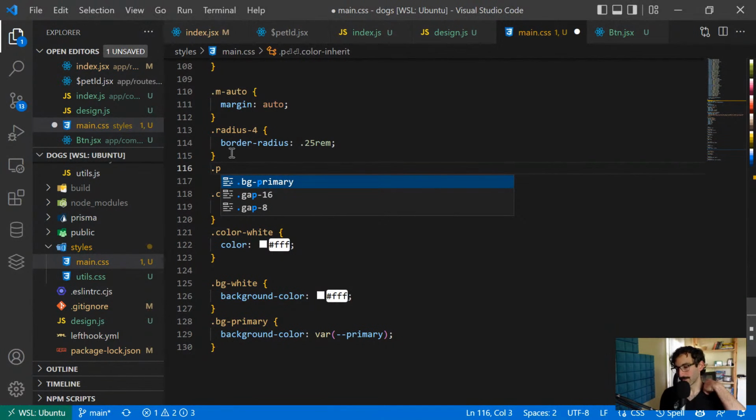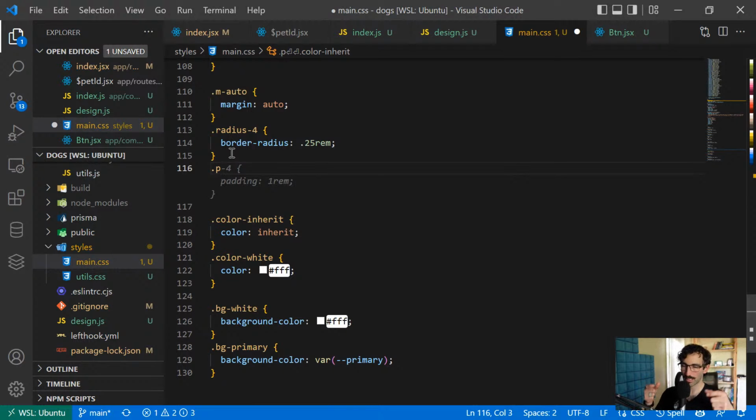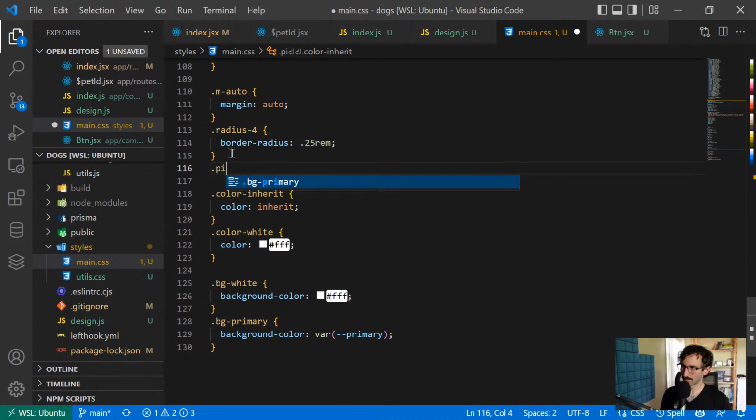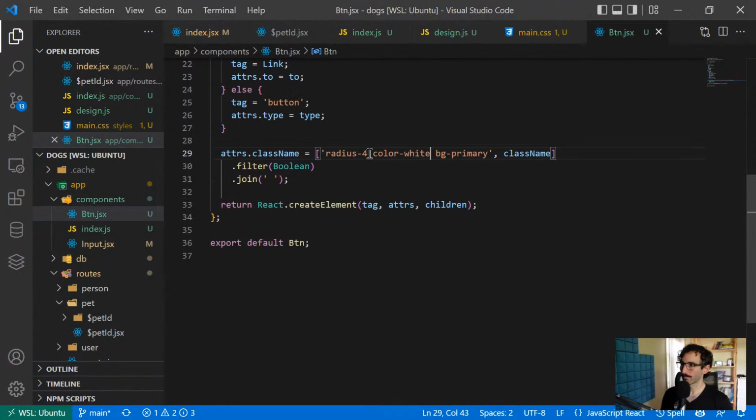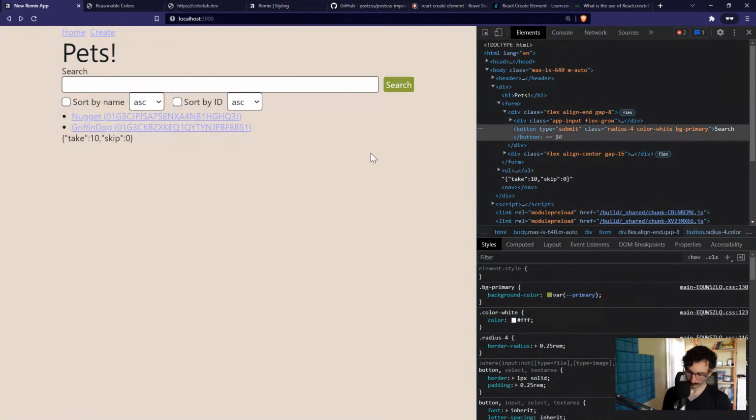You could do like PX, but I think I'm going to do padding in the inline direction. PI4 is going to be padding inline start, padding inline end, 0.25 rem. Looks good to me. And let's go to the button. Padding inline 4. Cool.